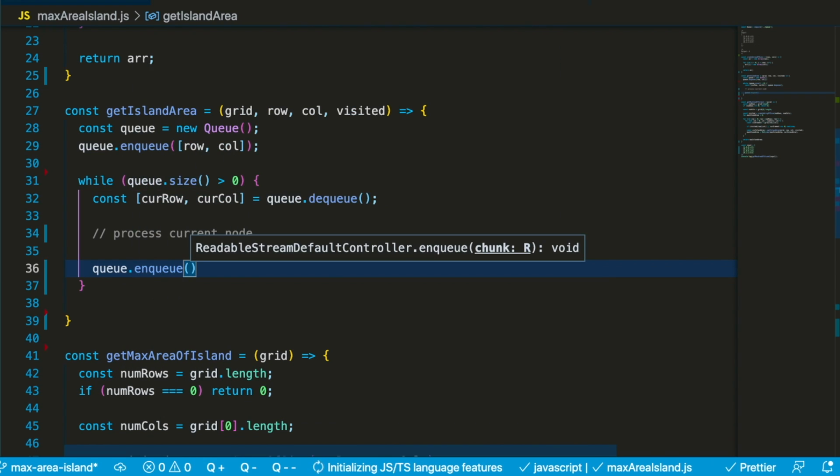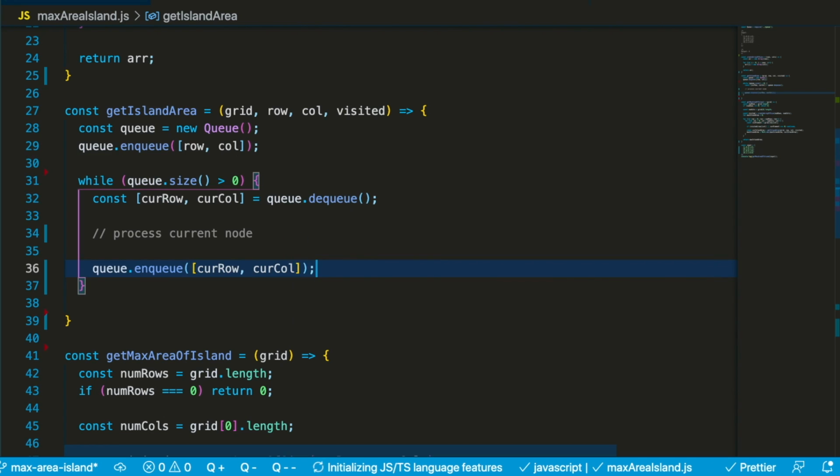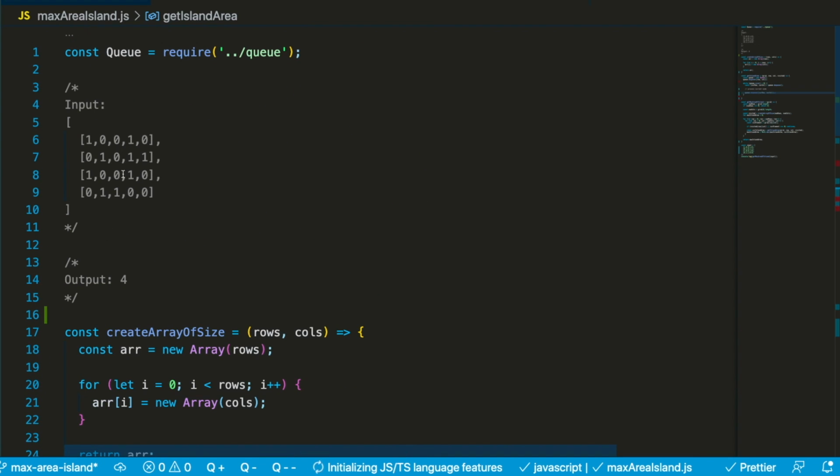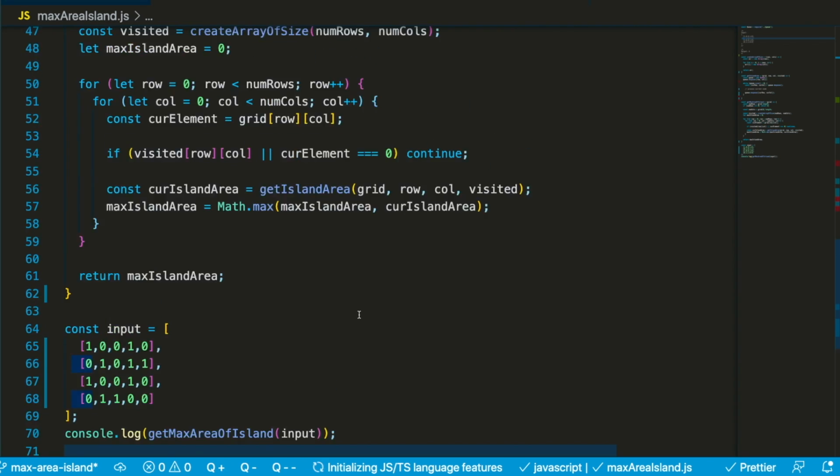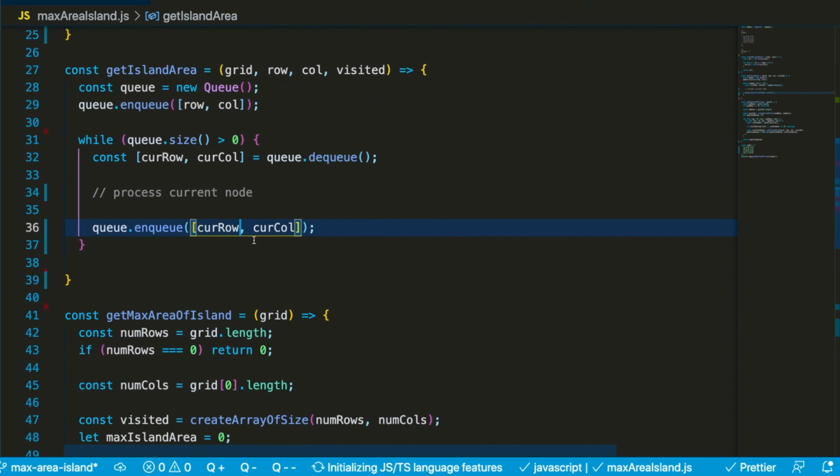So we'll say q.enqueue. We want to pass an array here that'll have our current row and our current column. But we have to modify these values. So let's say we're right here. If we want to go up to here, then the column stays the same, but we go row -1, right? Because this would be row 2, this would be row, and this would be row 1. So we're saying current row -1. So we'll come back here and we'll say we want to do current row -1. So this is saying go up.